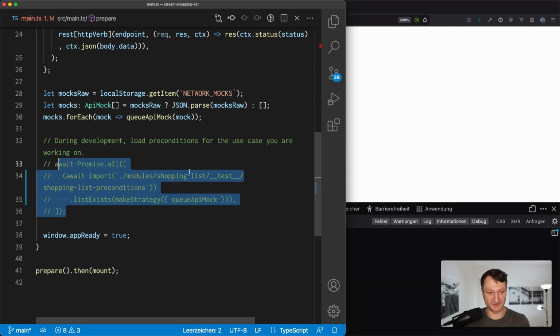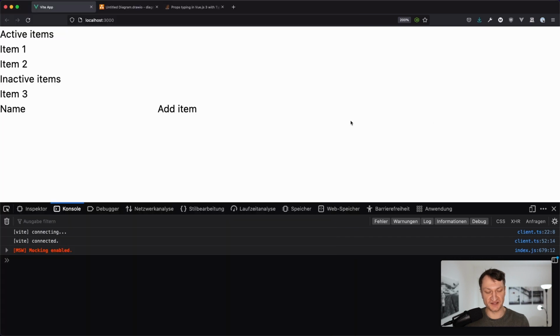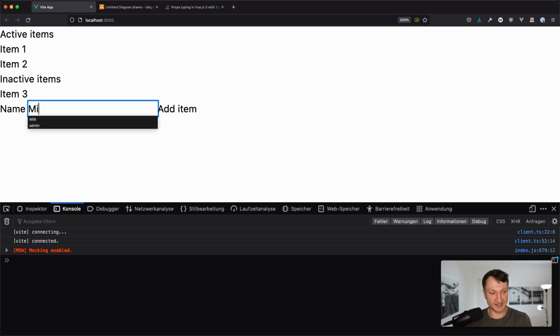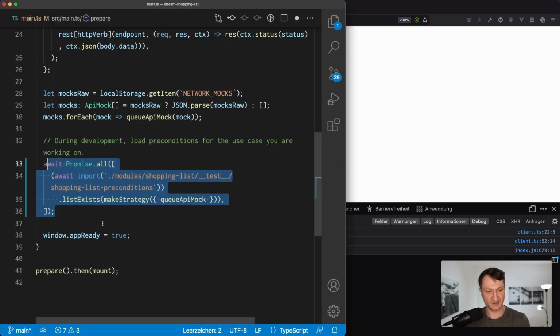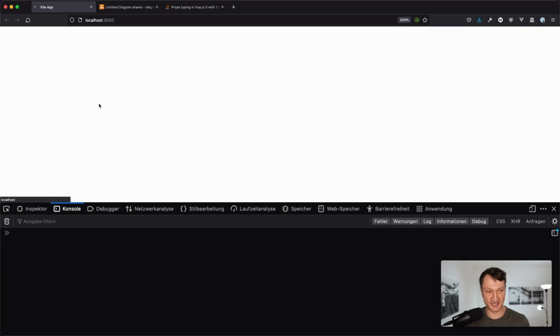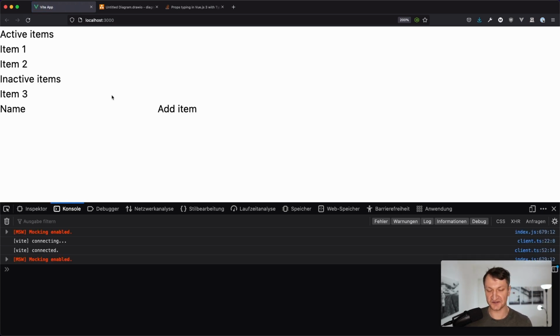But in this case, we don't want it, so it's commented out. And when I reload now, it keeps the local storage. So it shows the 3 items because they already were in the local storage. But when I add a new item right now and I reload, then the item stays in here because now we are using the local storage and not overwriting it. So if I add this again, the local storage is overwritten every time we reload because that's basically what the mocking layer does, what the preconditions do.